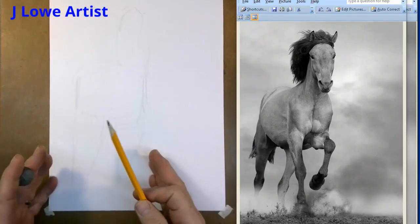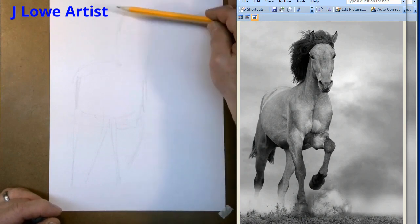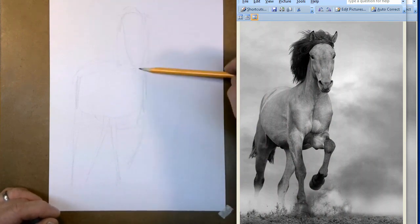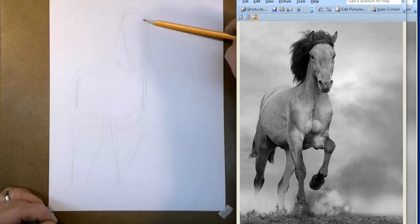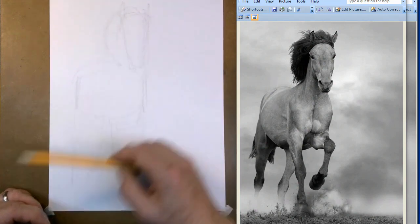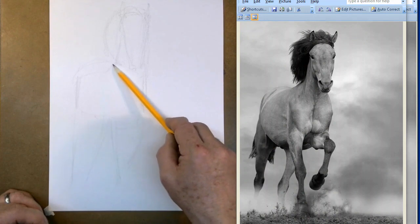Once we establish where we want to put it — this is kind of a stick figure — then you can say, okay, how far is that head down? How much of the space is that head taking? Is it about a third or a fourth of my area? And I can kind of start out there. There's the head, kind of this triangular shape. Little ears come up there. That hair — just forget the hair, it's just a mass, it's just a shape. Neck, shoulder, back.